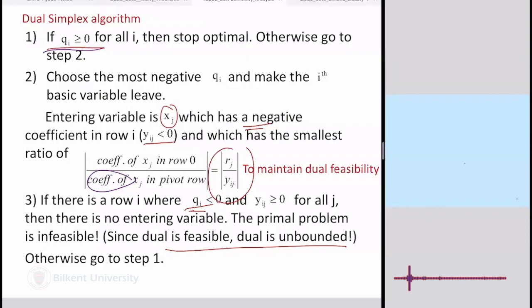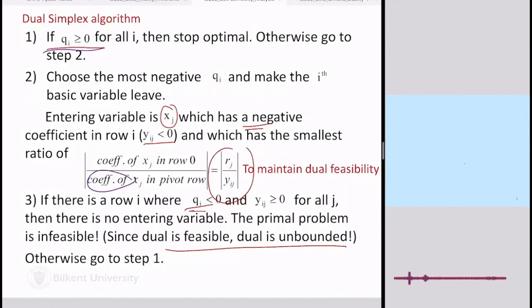Do we observe c_B B inverse under the row 0 coefficients of E1 and E2? Yeah. But normally, I explained this, that the c_B B inverse is underneath the row 0 coefficients of the starting BFS. And starting BFS requires my artificial variables. Okay. Right-hand side negative, that's why we have infeasible, exactly.